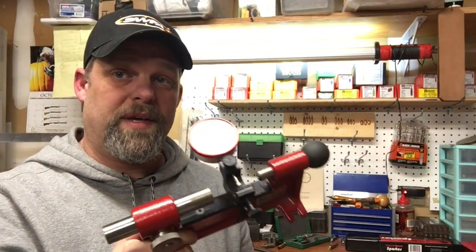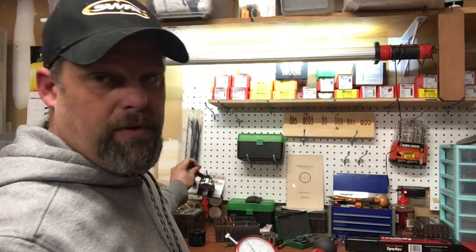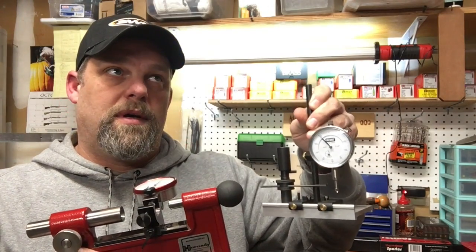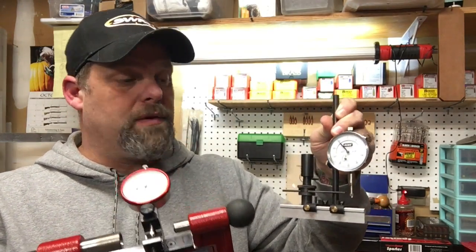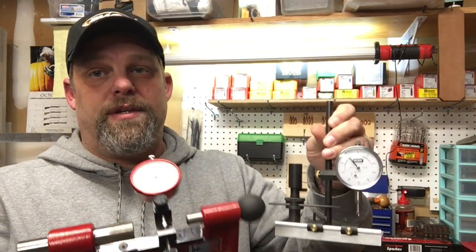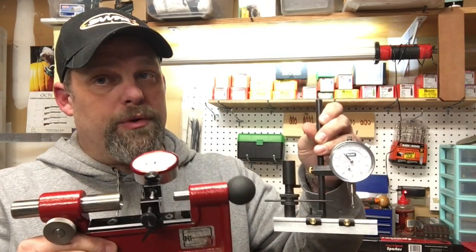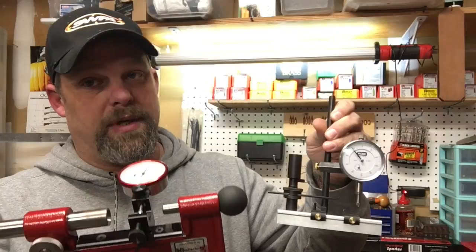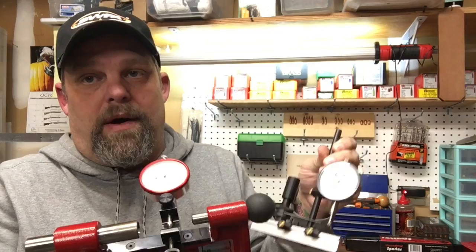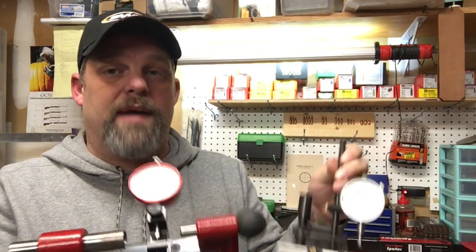So what do I think of this? I really like it. Now, as most of you know, I now have both. Do I think it's important to have one over the other, or both, or just one? Believe it or not, I actually use both of these tools. They're both really good tools. They both have a feature the other doesn't have. I like them both. I really couldn't pick one over the other, so I have them both. And if you're a reloader like me, you'll probably have them both too.